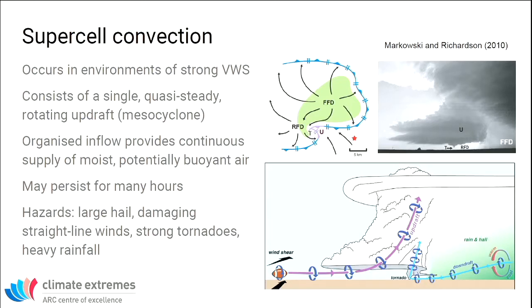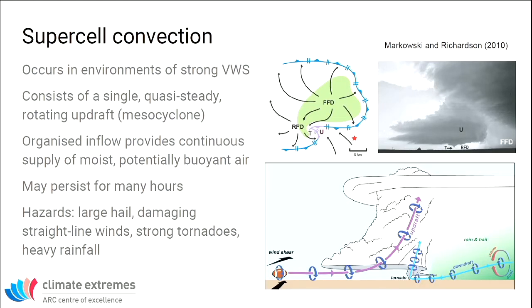And so you actually get these really interesting and quite beautiful structures in supercell storms. This isn't a great example, but if you Google supercell, there are lots of amazing pictures. You can see this kind of turbulent structure above. This is the structure we typically expect with buoyant convection. But at low levels, it almost looks like an orographic cap cloud or something like that. It's kind of stratiform and smooth in nature. And that's where this air is actually being sucked up by the updraft.